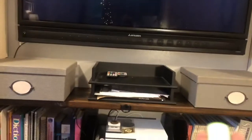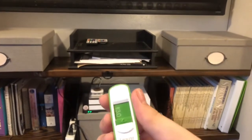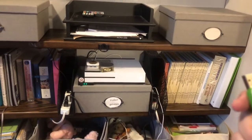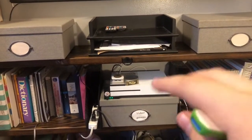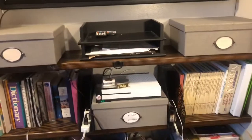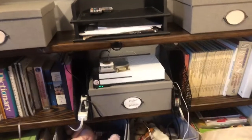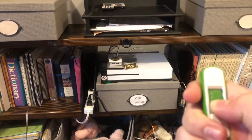Now when you plug this in, sometimes you have to reformat it on your PC. All you have to do is plug it into your PC, right click on the file location, hit format, and it has to be in some different format starting with like N — four letters like NTFS or something like that. You just have to reformat it into that.